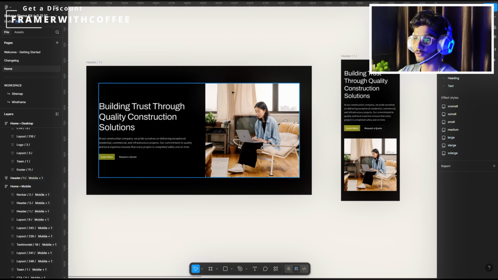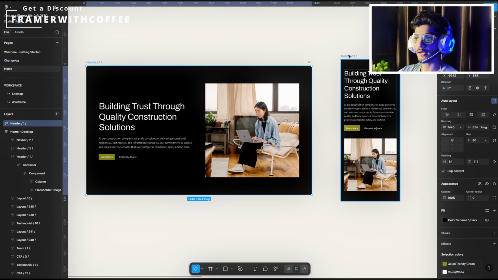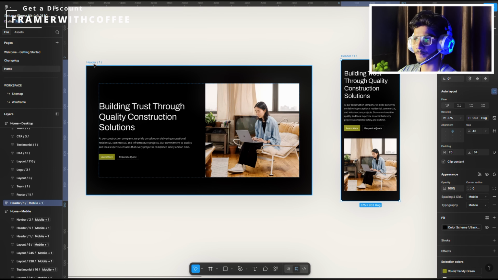And I know it's been very long since I have posted a video, and today we are continuing our journey. In this video we are going to learn how to make a structure layout of a website in Figma. As you can see, we are in Figma right now and we have two sections here. First is for the desktop version and second is for the mobile version.